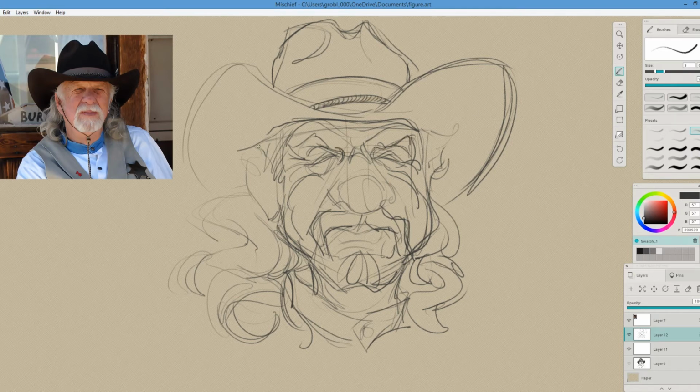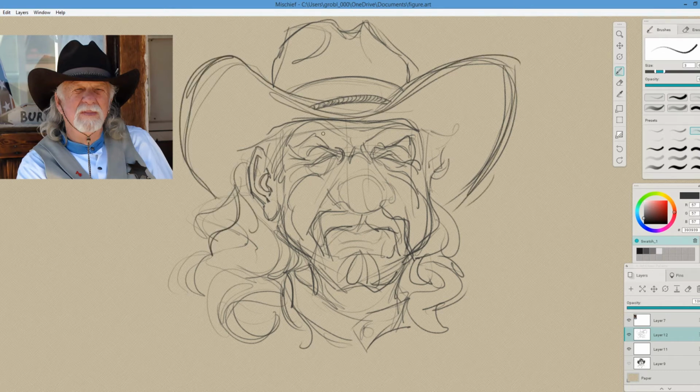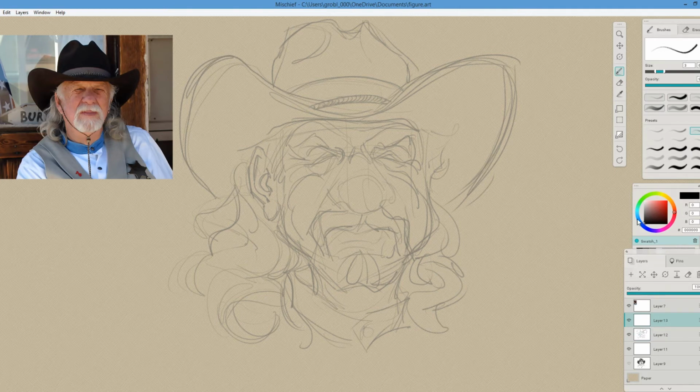I exaggerated different things. There are a lot of things that I could have done with this photograph and not make him into a cowboy. I could have made him into a musketeer. I could have made him into a pirate. I could have made him into so many different things just by changing his hat and using the same information that's there as far as his face is concerned. I could have changed the shape of his nose, or the shape or color of his beard, and so forth.